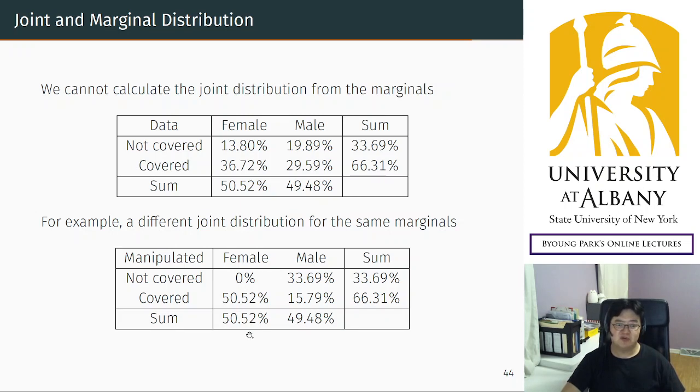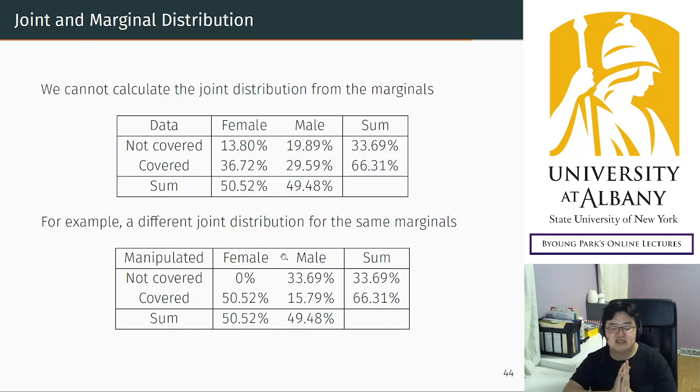So for example, from the same number, you can arbitrarily change it to 0. If you want to make it 10%, you can do that. So it is possible to change this number without affecting the marginal distributions. Therefore, even if you know the marginal distributions, we cannot tell what the true joint distribution is. These numbers cannot recover the 2x2 table. That's a big problem, and a lot of people misunderstand this problem.